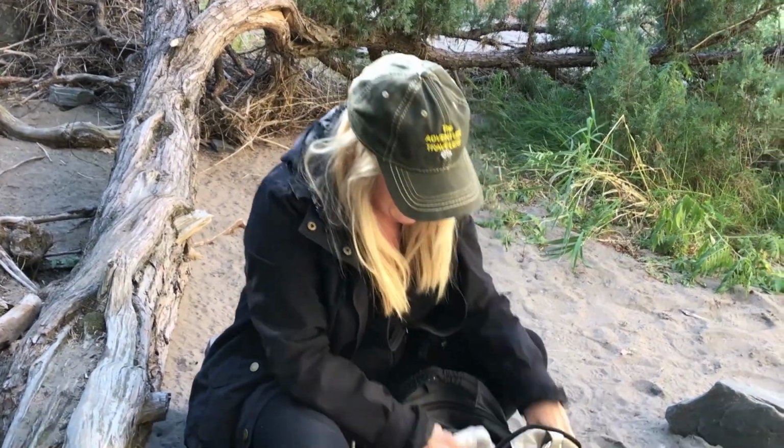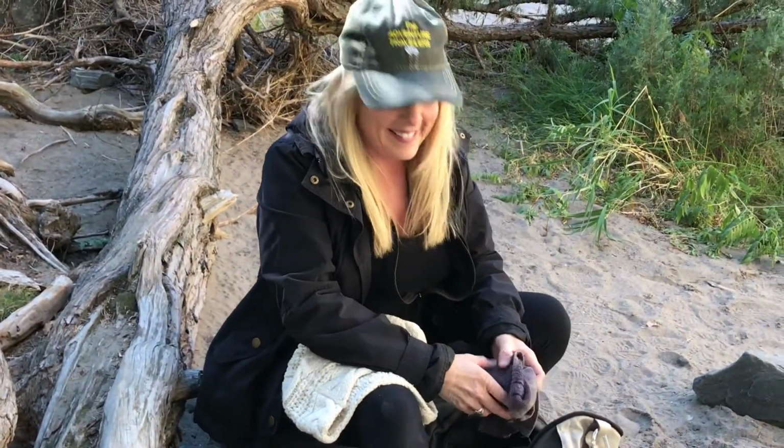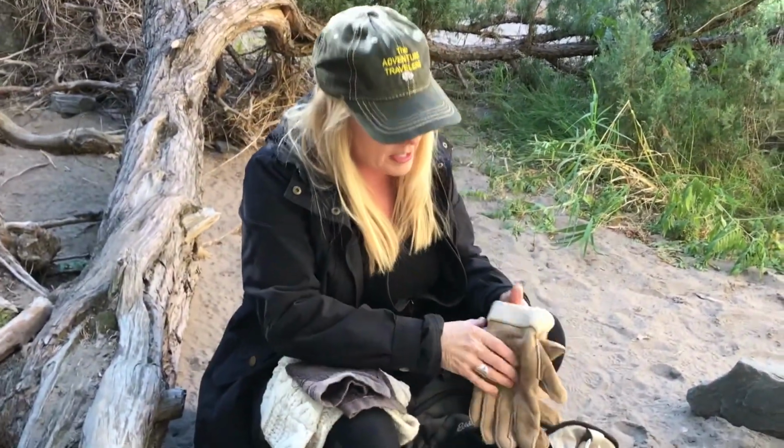Michael surprised me on this. I didn't know we were going to do it, so who knows what is going to be in this bag. Dun dun. Cute little scarf. Like I said, we started out in the snow. Oh, this one's funny. I always keep one of these with me because when I get so dang hot and I'm hiking, literally this saves my bacon.